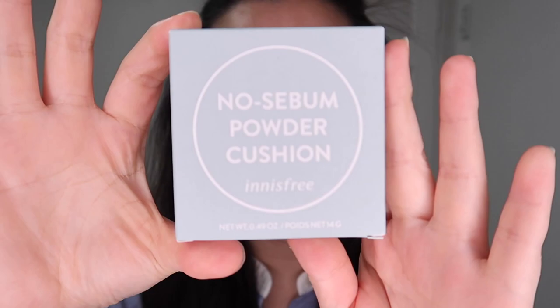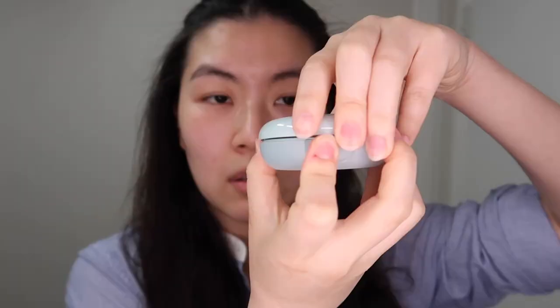So let's test it out — I'm gonna apply it on this side of my face. I have a little bit of redness, a few acne scars, really bad dark circles, so let's see. I didn't test it out at the store because of COVID — I don't want to touch the product. So this is literally a first impression because I don't even know how it smells, how it feels, or how much it covers.